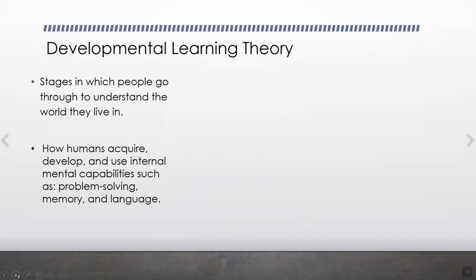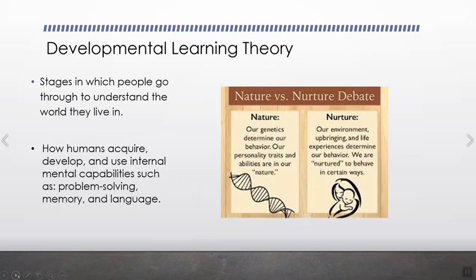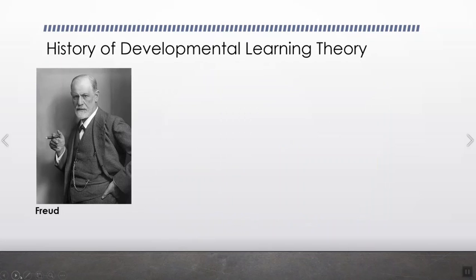However, many theorists propose that nature, or genetics, and nurture, or environment, influence how the development of learning occurs during maturation. Some theorists are neutral while others favor one over the other. It all started with Freud, who believed that the human psyche is made up of two basic drives, self-preservation and libido, and developed his 5 stages of human development based off basic sexual instincts. However, his theories were disregarded since they were lacking evidence.